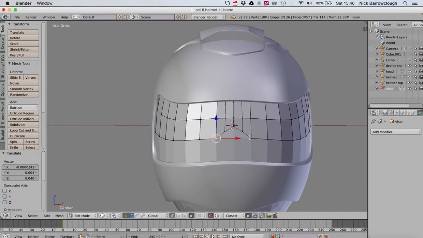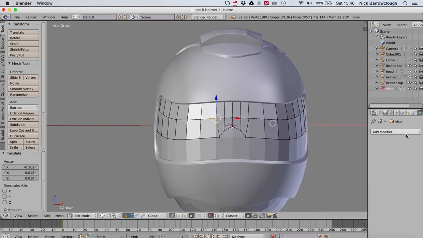And I'll probably move this in a little bit. Don't worry about getting the symmetry perfect, because I'll put a symmetry onto this later.